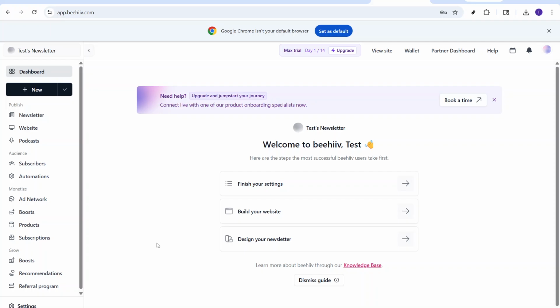First, we'll start by logging into the Beehiiv dashboard. Once you're in, you'll need to open up your publication. From here, you have two navigational paths to choose from. You can either go through the website option or head over to Grow and then select Subscribe Forms. Each route will guide you to the same ultimate goal.